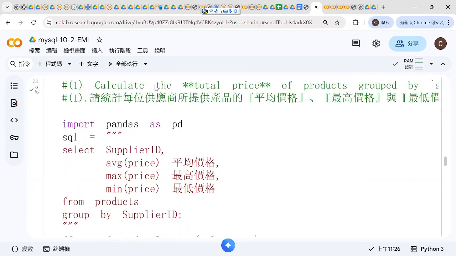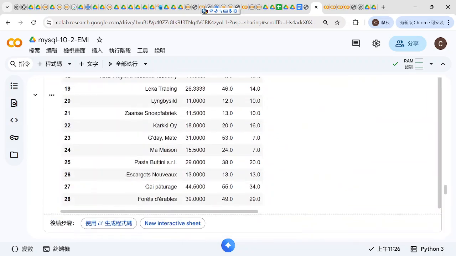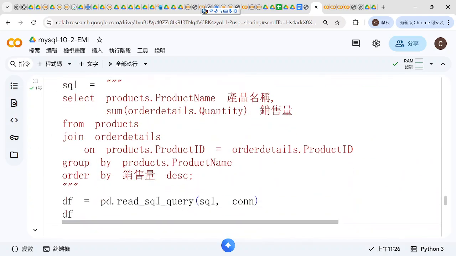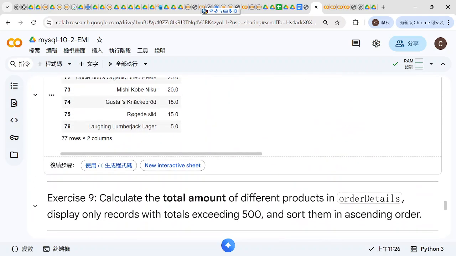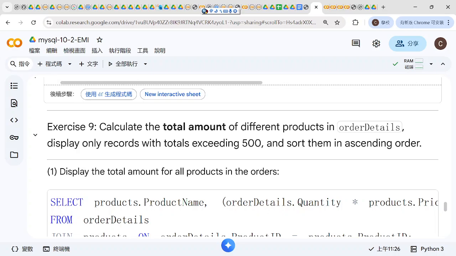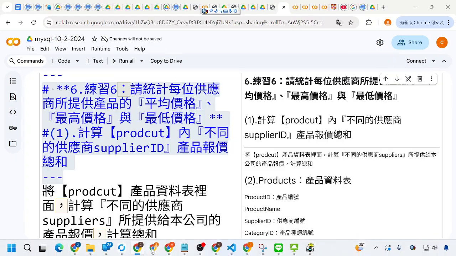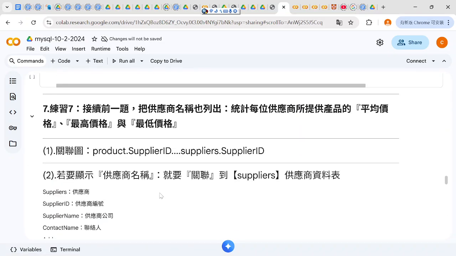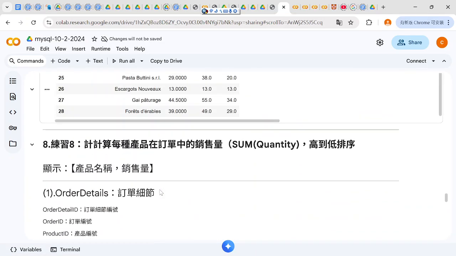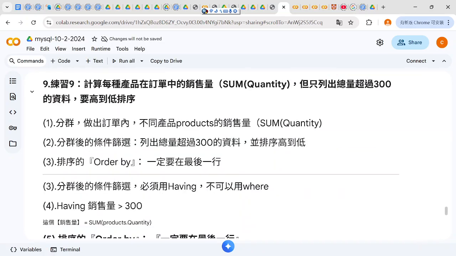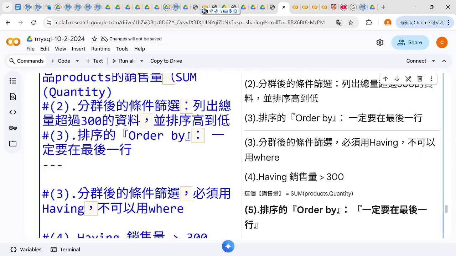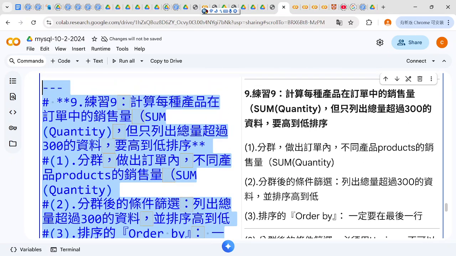Okay, and finally you should change the 9. The 9 is also to be changed. 9 is here. Here this is the 9. Okay.